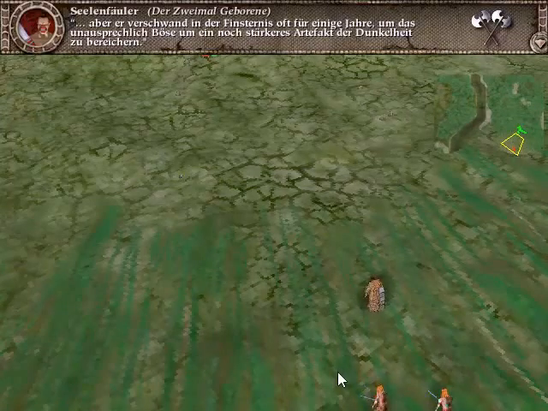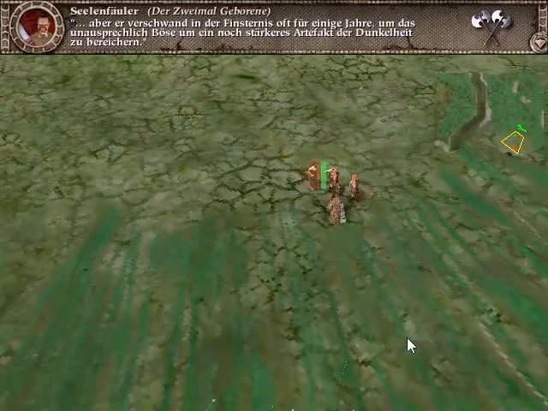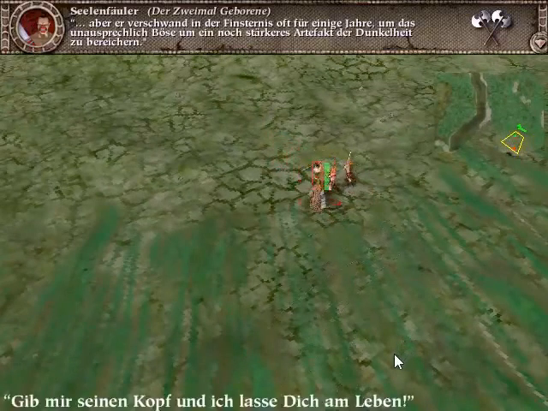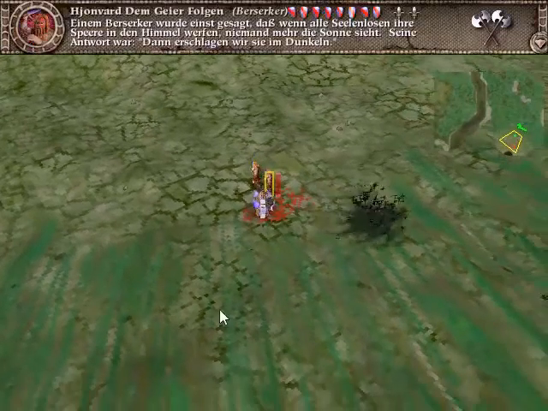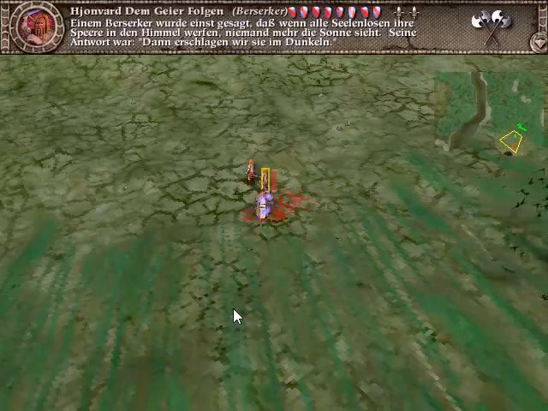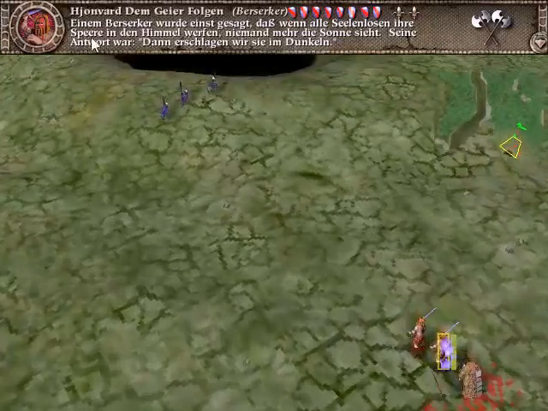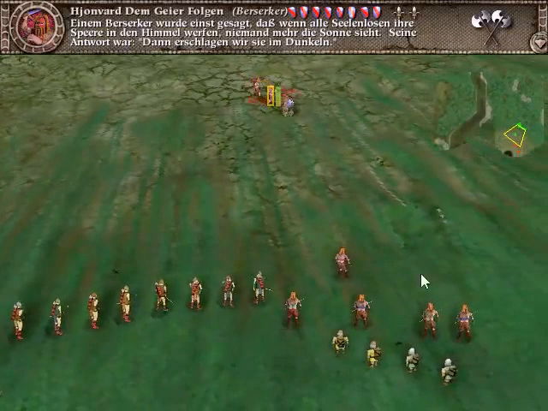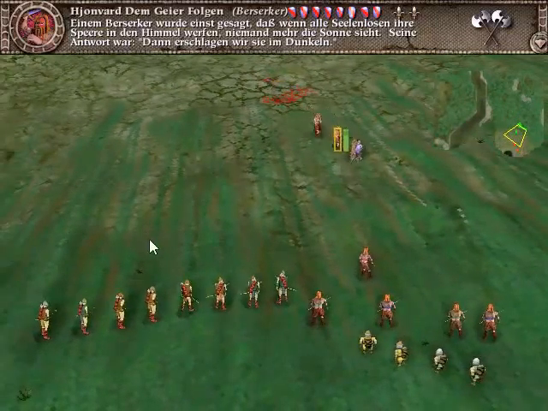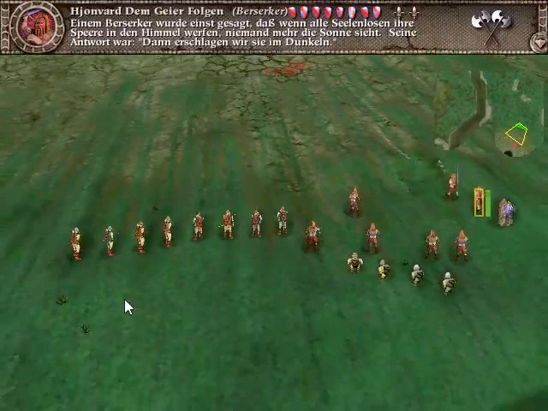I make it a little bit faster. And now we are fighting Soulblighter. The berserk is heavily injured, but the journeyman bends him with his rounds, and we killed Soulblighter. So now we are under attack of soulless, and I draw our three men back, and I make it faster. And now we can finish our mission.